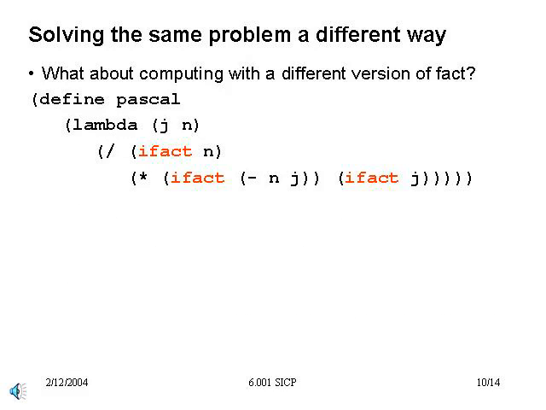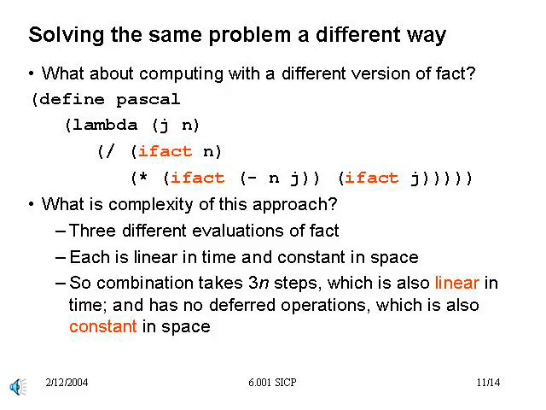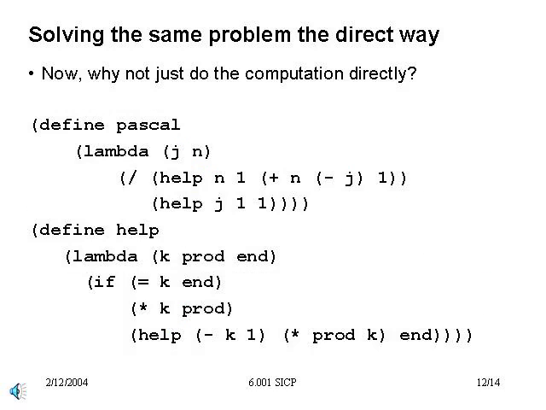Well, earlier we saw that there were different ways of computing factorial. Suppose we use the iterative version instead of the recursive one. The same effect takes place. Now we have a version of Pascal that is linear in time and constant in space, relying on the fact that factorial under this version is also linear in time and constant in space.